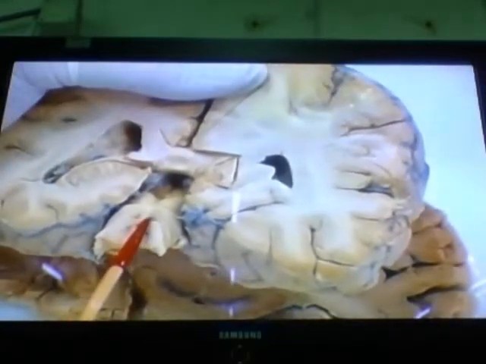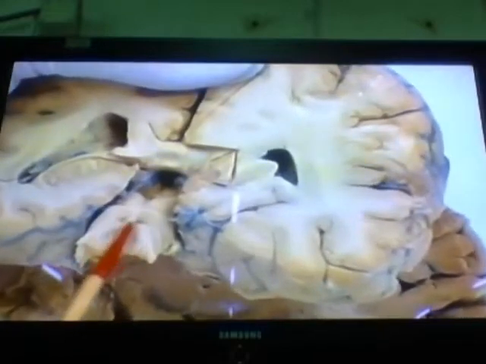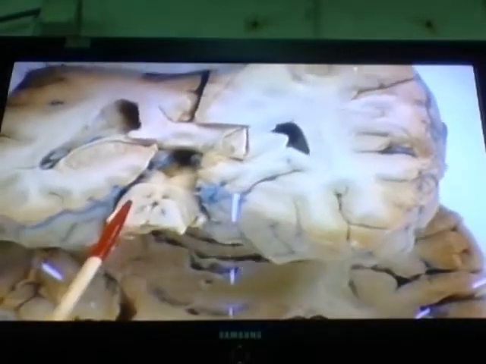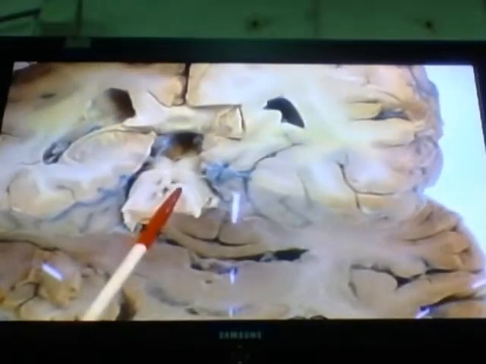Projects to which areas of the brain, Kelly Monroe? Locus coeruleus projects to which areas of the brain? Answer: all. It projects to all areas, so it has a vast projection. And there is the frenulum veli, and just out of those 2 little recesses will arise what? The 4th cranial nerve, right? The 4th cranial nerve, and it's going to wind around this structure right here, which is the superior cerebellar peduncle.